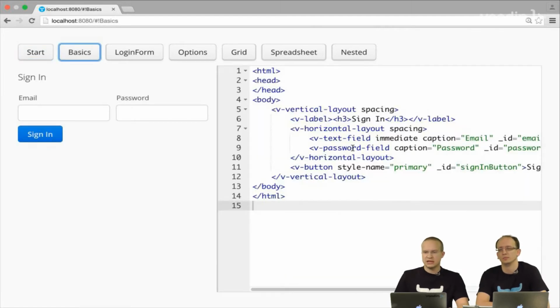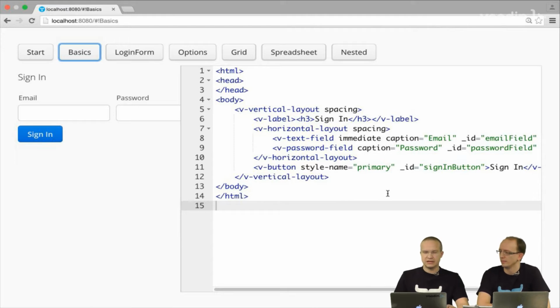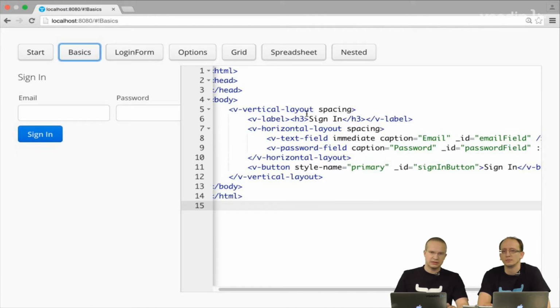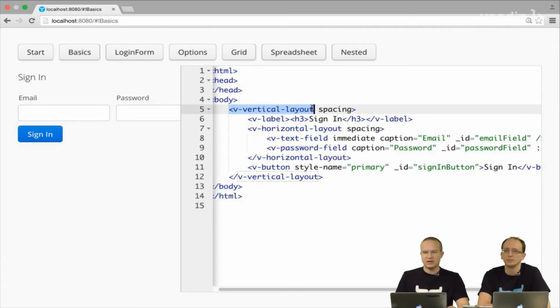So, this is what designs done in the declarative way look like. On the left-hand side, you see a basic login form, which could be in any application. On the right-hand side, you have the declarative markup for that. Using the declarative approach, you just let the framework read the layout in from a template file like this. When you look at the template, it's best to think that the tag names are mapped to classes in Vaadin. For instance, this vertical layout here is the Vaadin vertical layout, and the attributes map to setters and getters. Using this kind of markup, you can build your layout. That's it in a nutshell, I'd say.